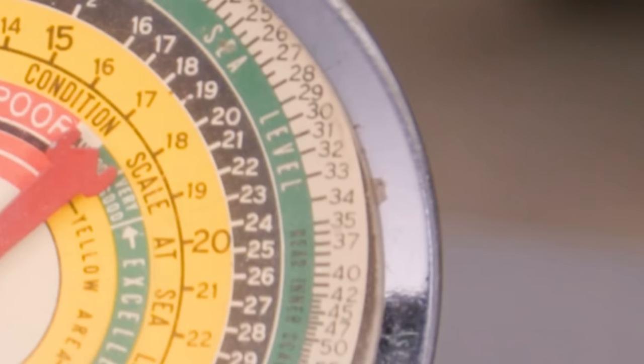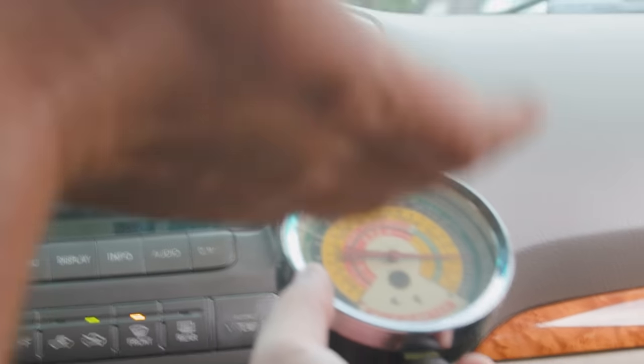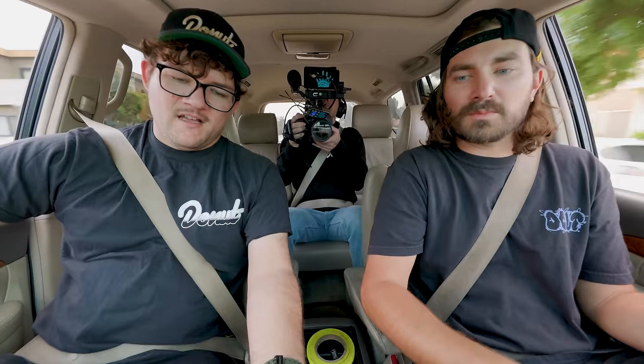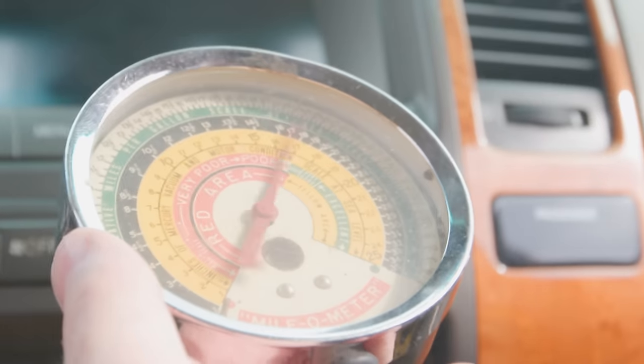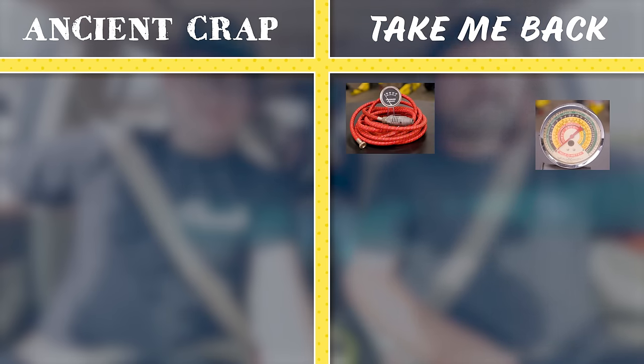How do you think this is going to compare to today's mileage algorithms? You can see when I hit the gas pedal, everything comes down to tell you that your miles per gallon are dropping — which is true. But that's just it reading vacuum. You lose vacuum when you hit the gas pedal when you load the engine, and that's also when you're using gas. It says 10, now we're at 15... it says 13, we're at 14. It's not exact, but it gives you an idea — a constant reminder of your efficiency from a time when there was no other way to really know. I think this takes me back.